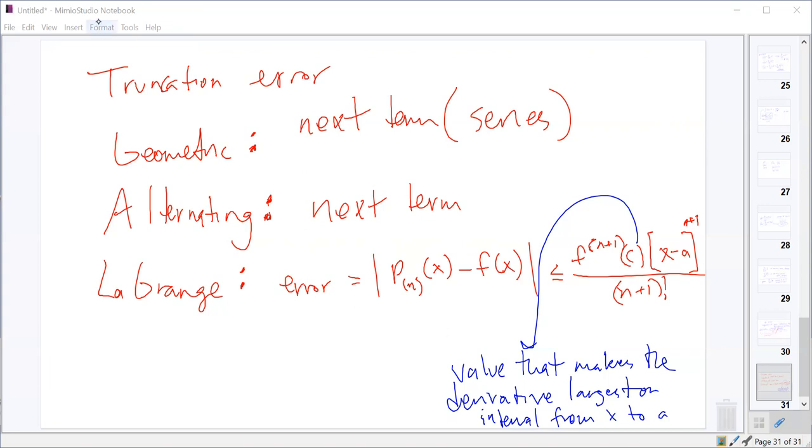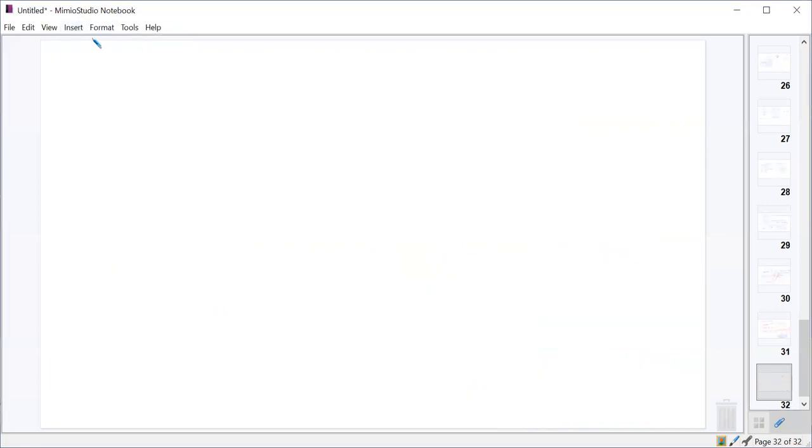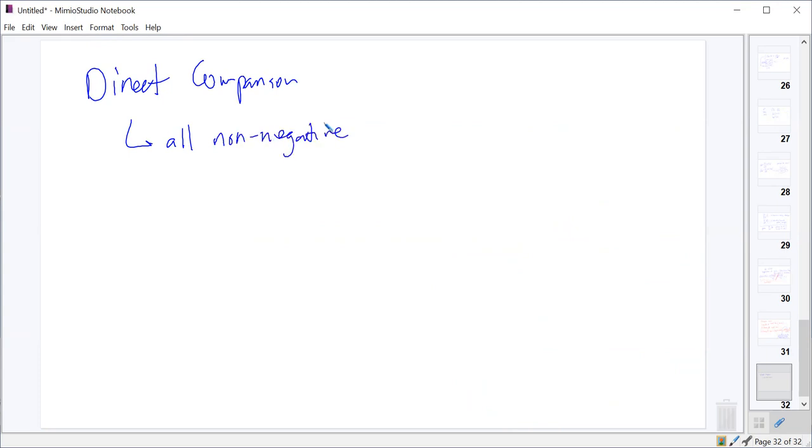Okay. Some of our rules, I'm not going to go through all of the rules for series because most of them don't appear that often, but the ones that you definitely want to be aware of are the direct comparison test. Remember, very important, remember your initial condition. Just like almost all of these, the direct comparison test says we have to have all non-negative terms. I keep saying positive, but it's okay if the terms are 0. So all non-negative terms, right?